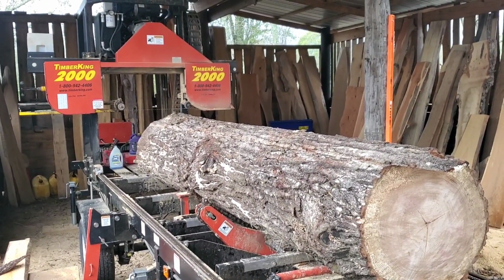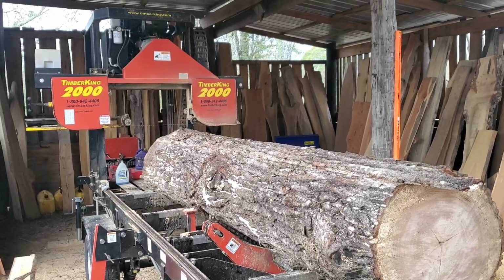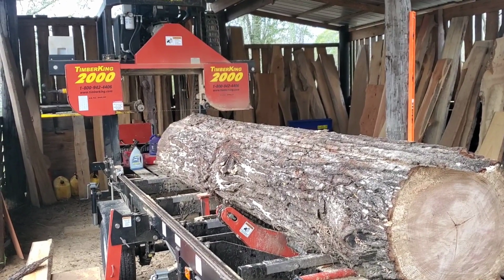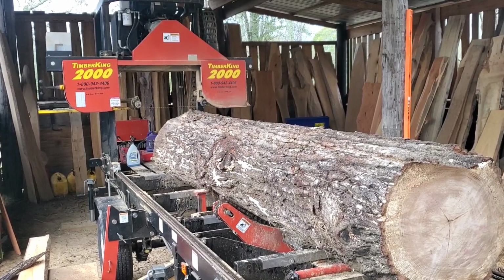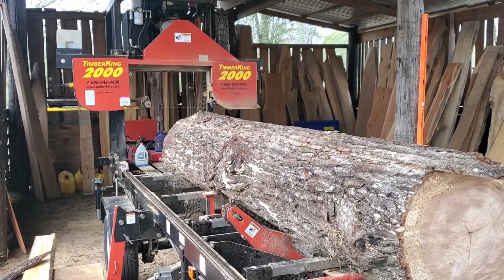I want to make sure I was able to capture this so that they can look back at this video and see how these logs were cut up. But yeah, hopefully I'm going to try filming between the storms. I'm going to do a time lapse. I've got about 10 minutes before my next wave comes through.